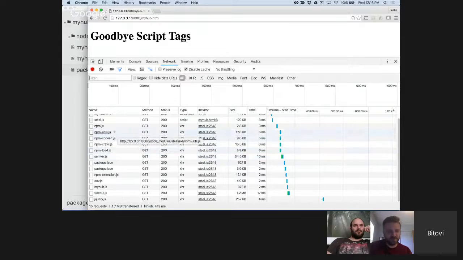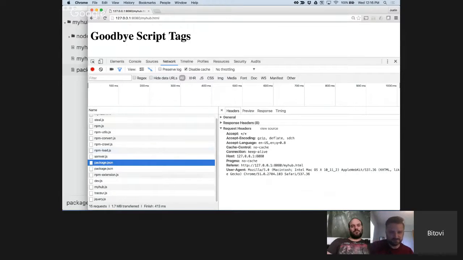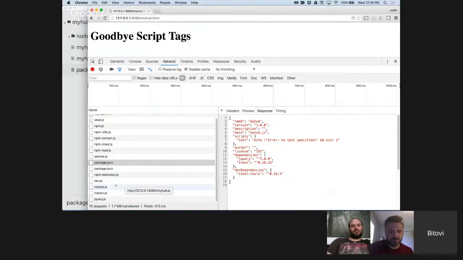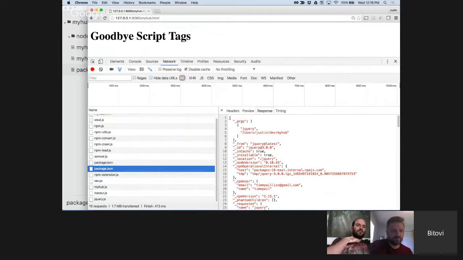Once it's done that, it loads the package.jsons, which are your dependencies. So it's going to load your package.json. And I believe it's going to load the jQuery package.json because you're using jQuery. Yeah, and then it will load myhub once it's loaded jQuery.